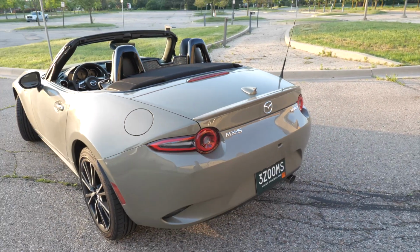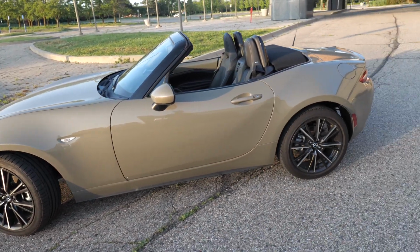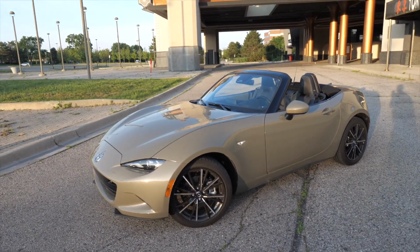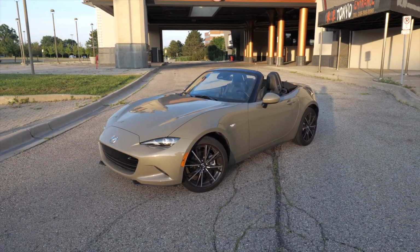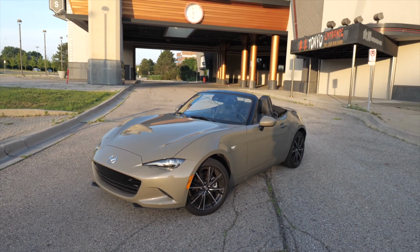The looks are amazing, like the updated tail lights. It's just fantastic. The efficiency, right now I got 30 miles to the gallon. I'm averaging like 300 miles to a tank. I haven't done that even in my A-Spec Integra. I was getting like 26, 28 miles per gallon. This is blowing away every car I've had on the channel, except for my Mazda 3 Sport that I had in 2015. Other than that, this has been the car with the best MPGs.